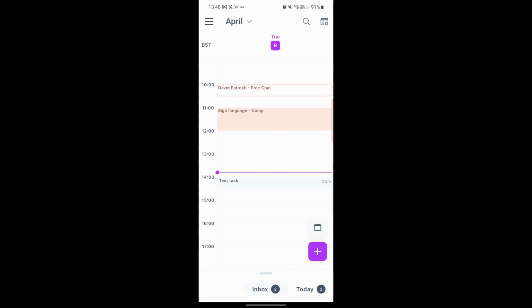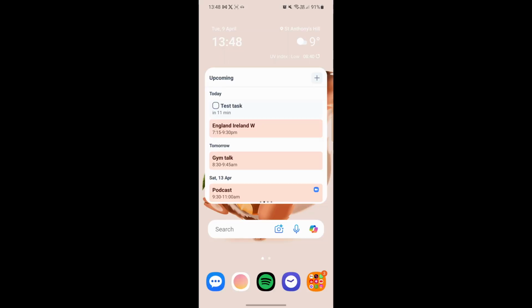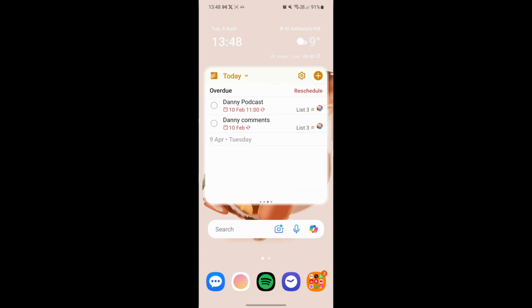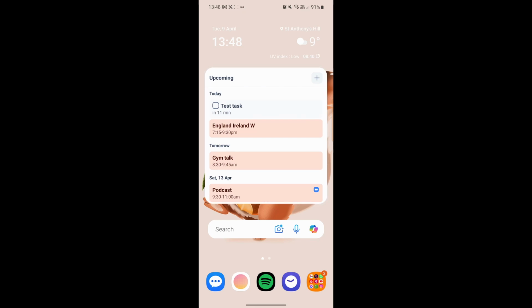If I then schedule one of those tasks, so I've scheduled it on my computer, and now you can see I've got test task that's in 30 minutes starting at 2 o'clock. And when I go back to the widget, now I can see the test task. So this is an immediate difference between the widget view of a task manager, so Todoist or TickTick, and a planner app. I can have tasks inside of Akiflow, but it doesn't show on the widget unless it's been scheduled.